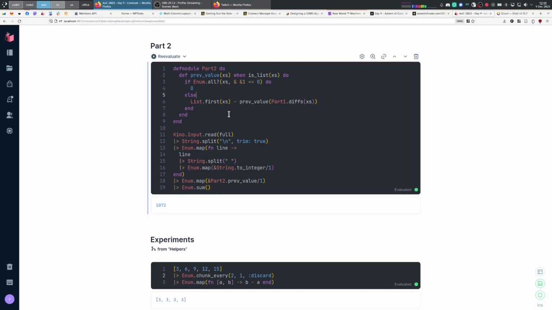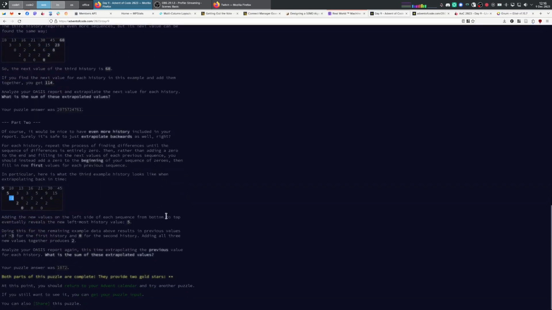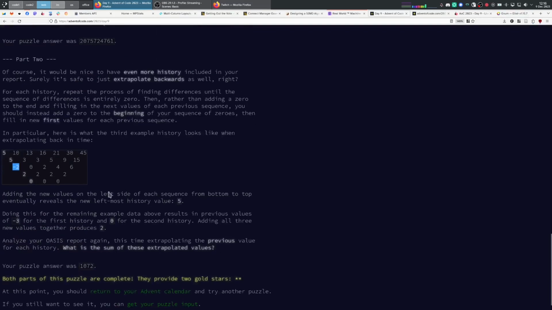But even generating the new lists would not have been hard. Even doing this in C would not have been particularly hard if you were willing to just modify the lists on the way down and then modify them back on the way up. Having part 2 be generate elements at the beginning instead of at the end makes me think that the difficulty here was if you store these as arrays and then you had to shift the arrays one element to the right in order to make room for the first element. Yeah, okay. I don't know why part 2 was supposed to be harder.